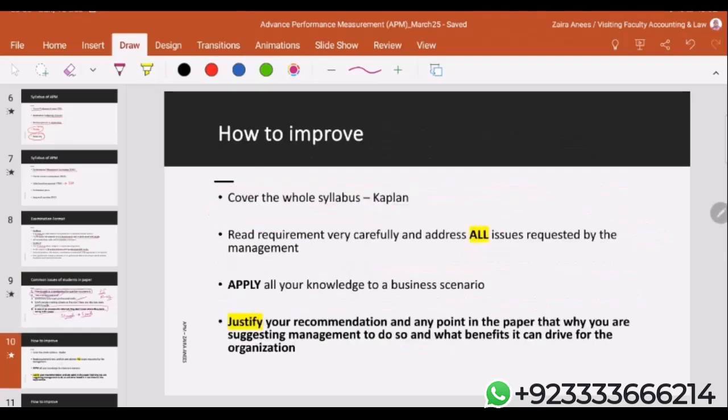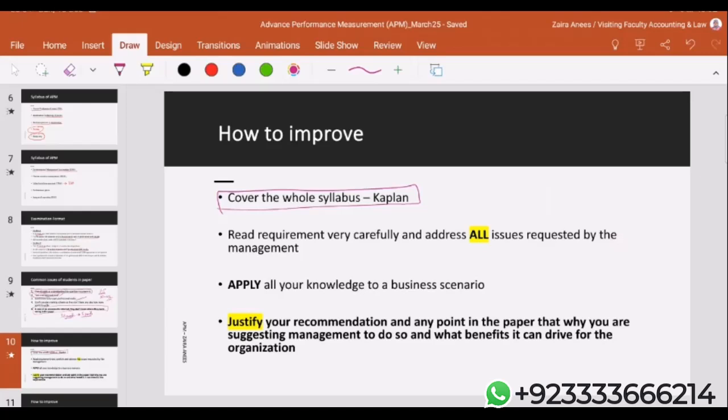And how can you improve this? The most important thing is to read a book. Whether you read Kaplan, BPP, other notes, or follow the ACCA Education Hub, whatever you want to follow, you should at least read one book. Why? Because mostly the APM paper is about the application of knowledge, right? But sometimes in the exam you can find a question where you are supposed to replicate what was in the book along with the application.